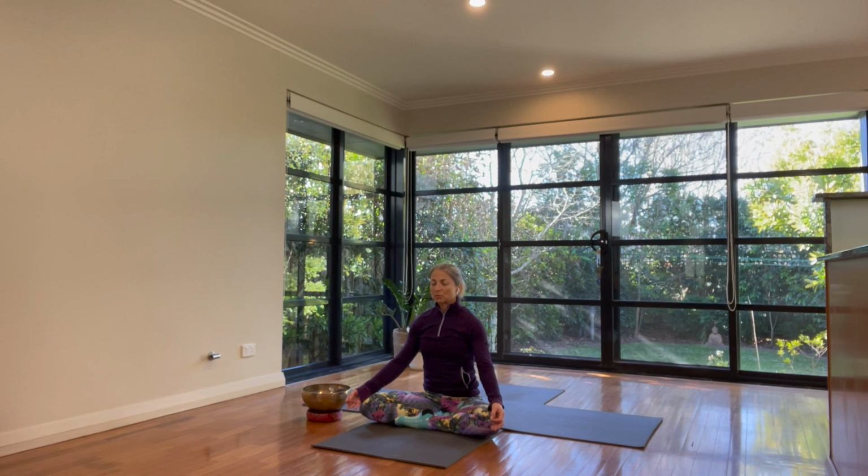Coolness of the incoming breath, warmth of the outgoing. Notice, is one nostril dominant or are they completely balanced? Awareness to even the most subtle of difference of the breath.